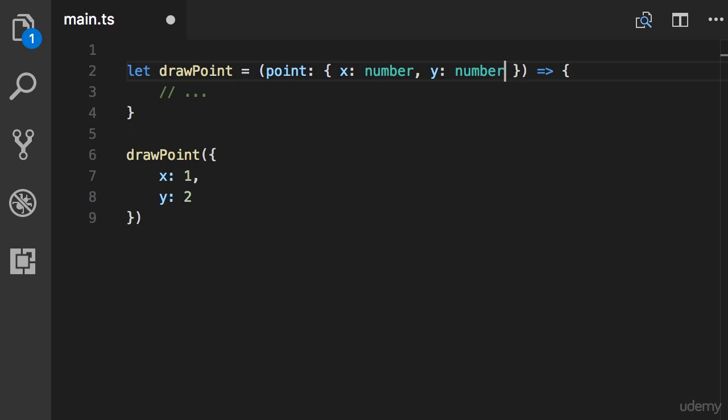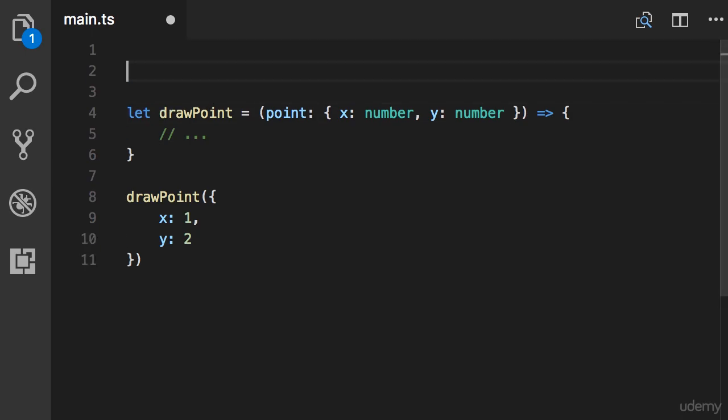It works fine for simple cases, but the problem with this, as you can see, is that it is a little bit verbose. Also, chances are somewhere else we might have another function that expects a point object. We don't want to repeat this object literal in multiple places. So in those cases, a better approach is to use an interface. If you have worked with object-oriented programming languages like C# and Java, you know the concept of interfaces. We have the same concept in TypeScript. Now, if you have never worked with interfaces, let me show you how they work.